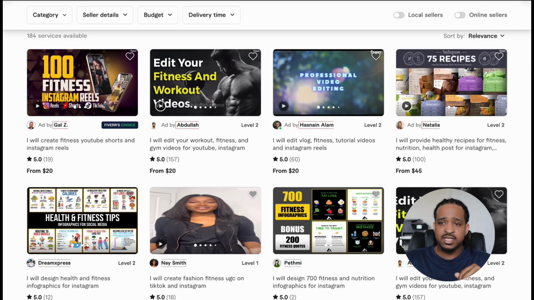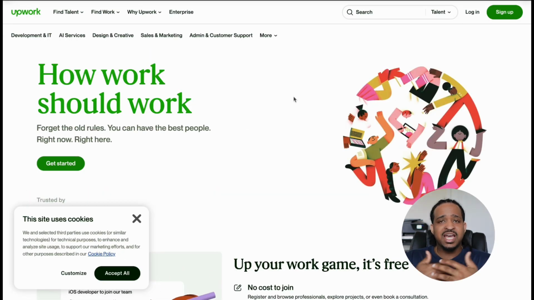Another place to do this as well is Upwork, where you can hire somebody for a few bucks an hour, maybe like $6, $7 an hour, depending on where this person is located. You don't want to lowball people, but it's not expensive at all. And you can just hire somebody to do all of this for you. They'll create the content, they'll post the content as well for you. It really just depends on everything that you need. But these are different ways for you to get free traffic to your affiliate offer, and you don't always have to be the person doing all the work yourself. So that's one of the many ways to get free traffic to your affiliate offers.